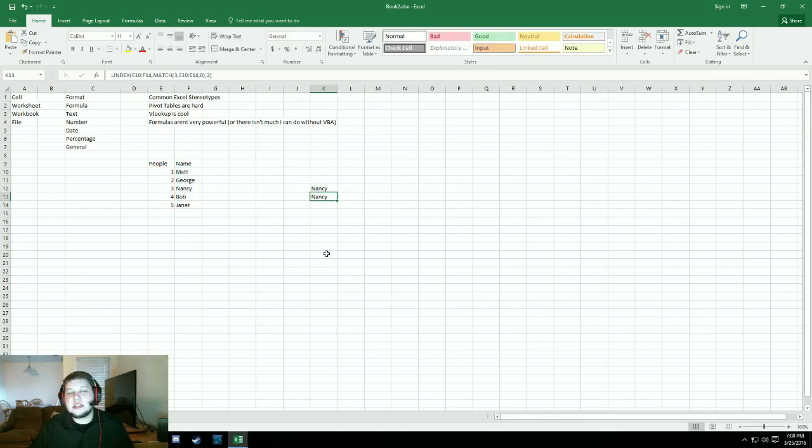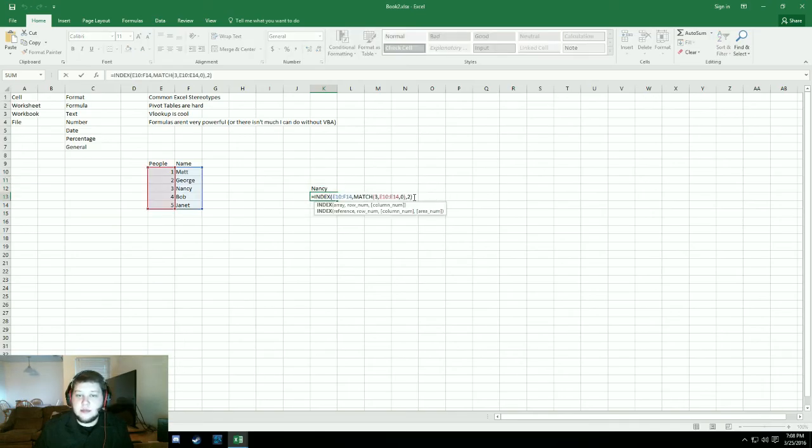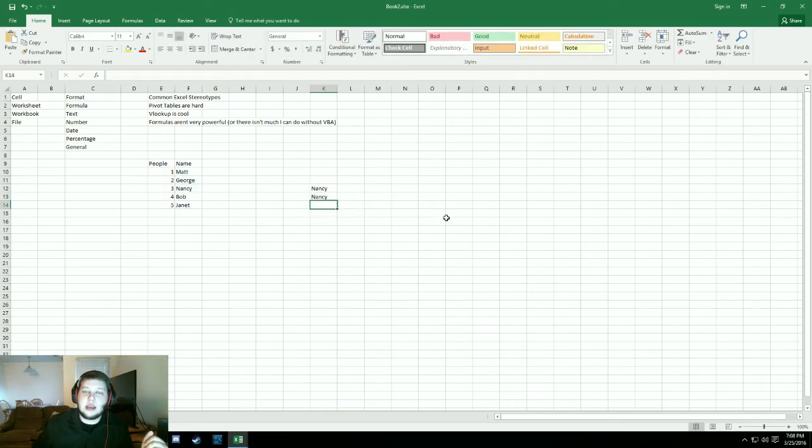So the reason I dislike VLOOKUP is because it's already there. It's all the same information. It's just a little bit simpler. I don't think it's all that fancy. Some people do. It's whatever. You know, potato, potato. But I really think that when you're talking about Excel, knowing the concepts is way more important than knowing the formula. Anybody can do any formula they want as long as they understand the concepts. I just came up with this formula that is basically the same thing as the VLOOKUP formula, except I'm doing it in a very particular way to solve for this one particular answer of Nancy when given the input 3.